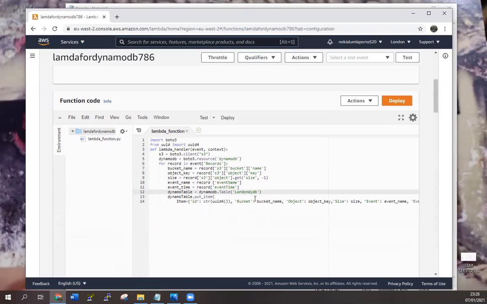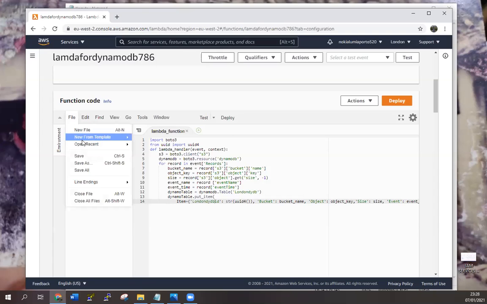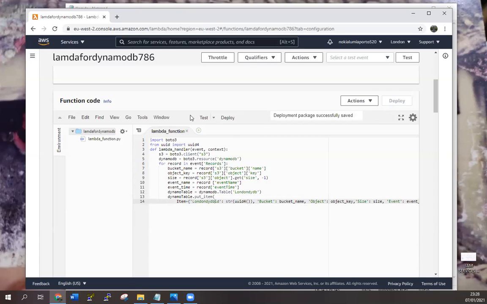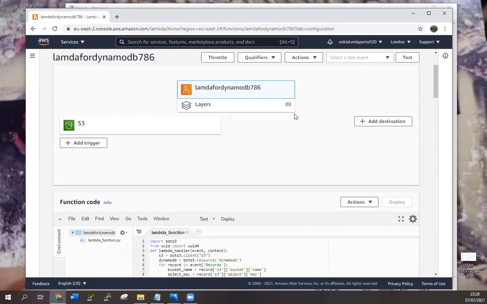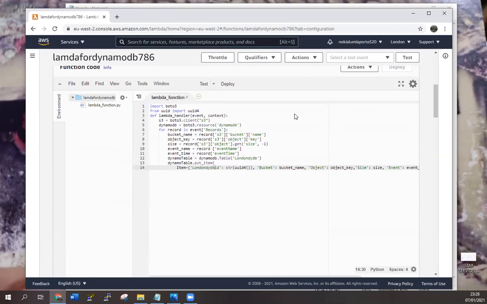London DynamoDB, and in ID just London DynamoDB ID. So again, save it and deploy. Yeah, that's been deployed now. London DynamoDB, London DynamoDB ID.